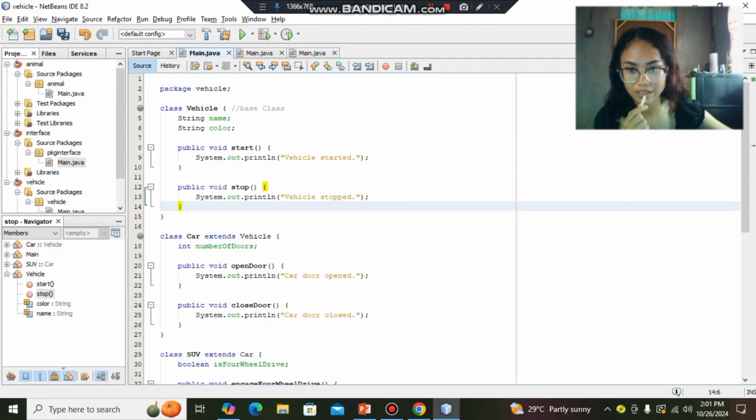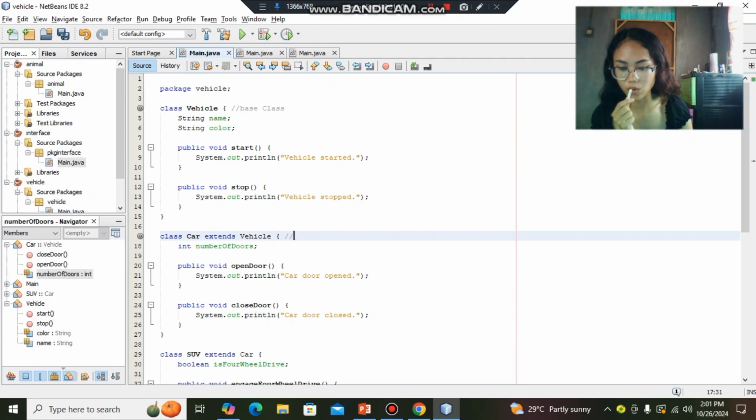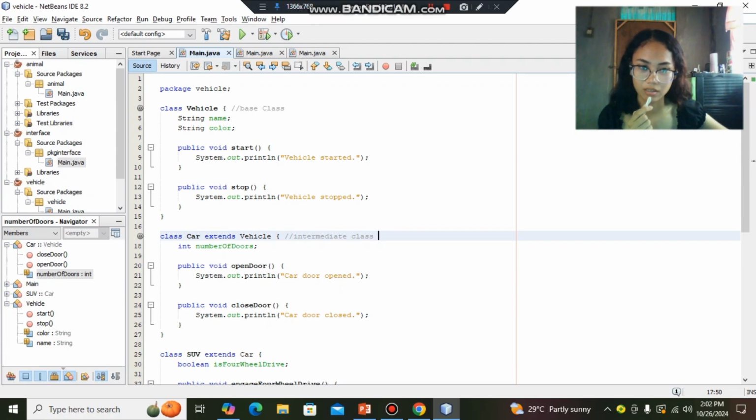Next is the intermediate class. The next class we created is Car, which is our intermediate class, or what we call the parent class, from grandparent to parent. Here we extend Vehicle, which indicates that the Car class inherits from the Vehicle class.